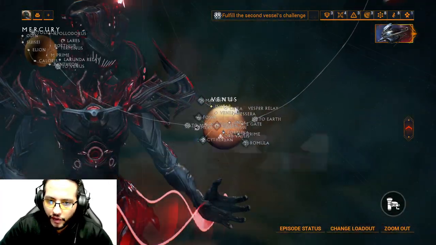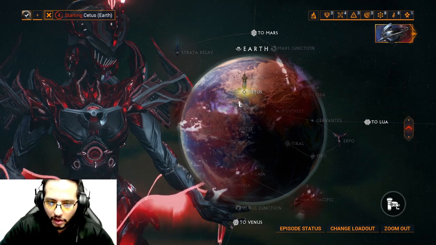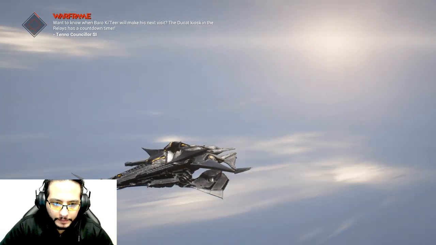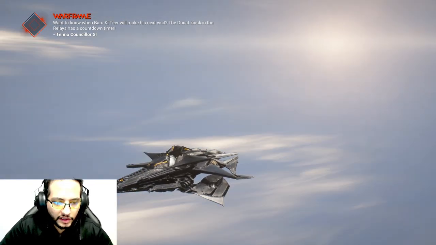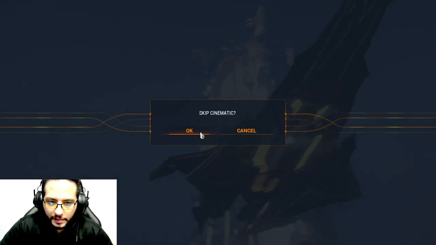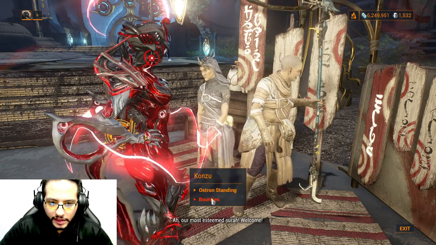The second way to get it, first place is of course we go to Cetus. As you can see, a lot of players there already. The realms are busy. Alright, loading into the planet. And of course, we skip cinematics and we jump to Mr. Konzu. Alright, you go bounties.